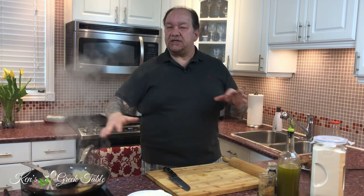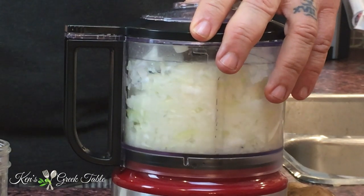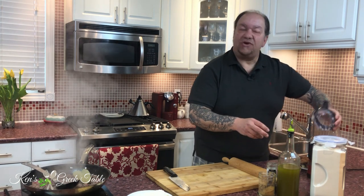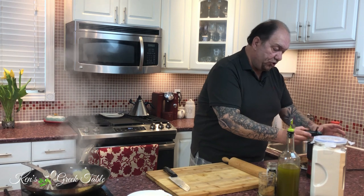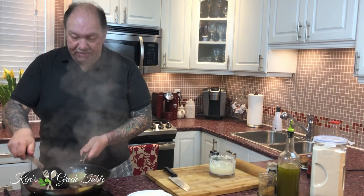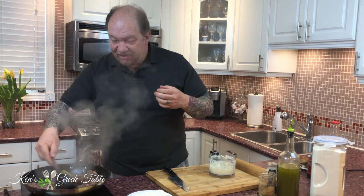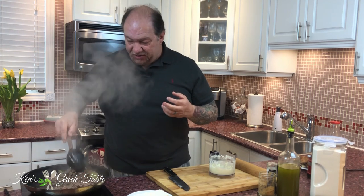I just want to get the flavors of the bay leaf, and then once it's time to put it together I'll take it out. In go my onions — this will not take long at all. Perfect — it turns into a nice liquid purée, absolutely gorgeous. Getting back to the meat: it's browning nicely, and now that the bay leaf has hit the heat the flavors are starting to come out.